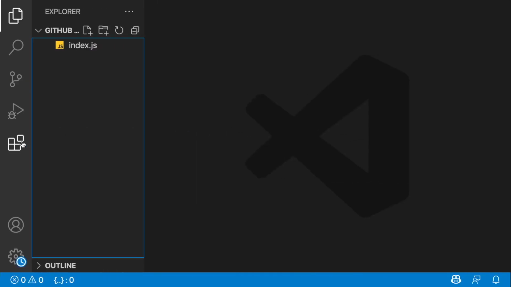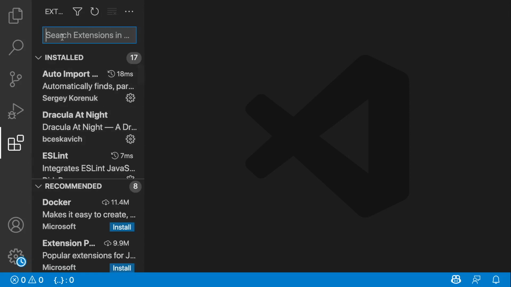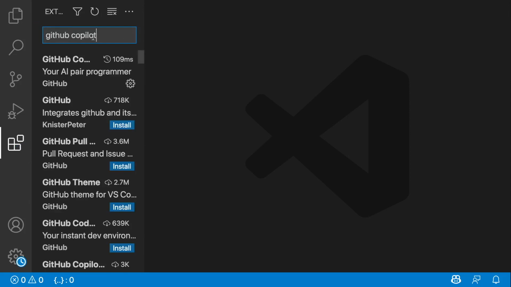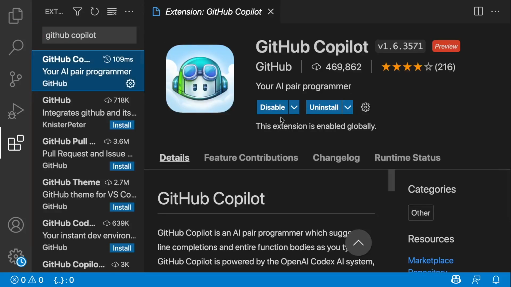For Visual Studio Code, all we do is go to the extensions and we look for GitHub Copilot. And once we find Copilot, we go ahead and install it. And then once you've installed it, it'll ask you to authenticate. So this is the part of the technical preview that actually lets you get access to GitHub Copilot. Once your GitHub account is approved, then this extension will actually start to work. Once you have the extension installed, you'll have this little icon in the corner where you can either activate or deactivate GitHub Copilot. Let's give GitHub Copilot a try.